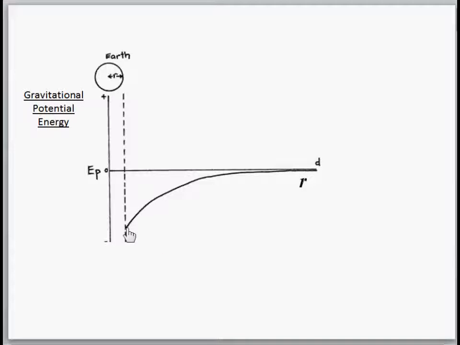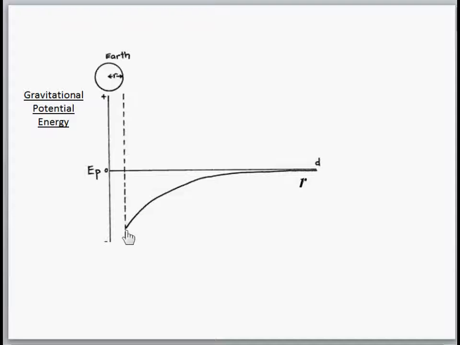What we can see here is a curved line. Now the curved line is describing how the gravity or the gravitational potential energy changes. You can see here that the gradient is getting less and less and less. It's approaching a gradient of 0, it never quite gets to 0, and it never quite gets to the horizontal line. So we can see here that as the distance increases, it's approaching that line.